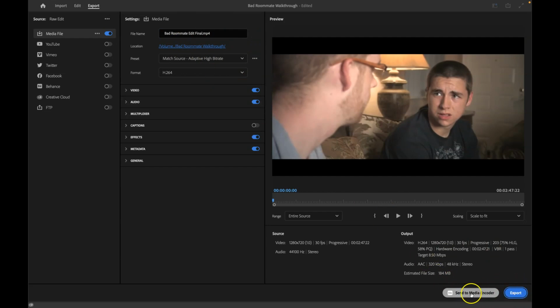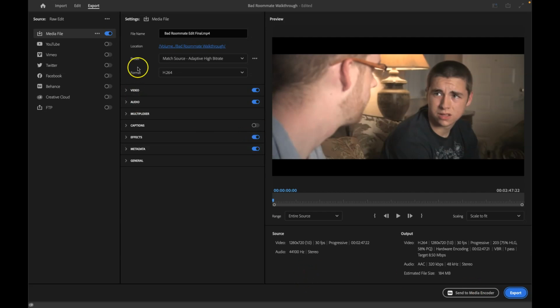There's two options. There's send to Media Encoder and there's export. If you send it to Media Encoder, you have to have that downloaded from Creative Cloud. But what that allows you to do is continue working in Premiere Pro while you're creating the file. Files will take some time, depending on what you are doing. So you do not want to try to create the file or upload anything in the last 2 minutes of class. You should have been doing it and giving yourself about 20 minutes.